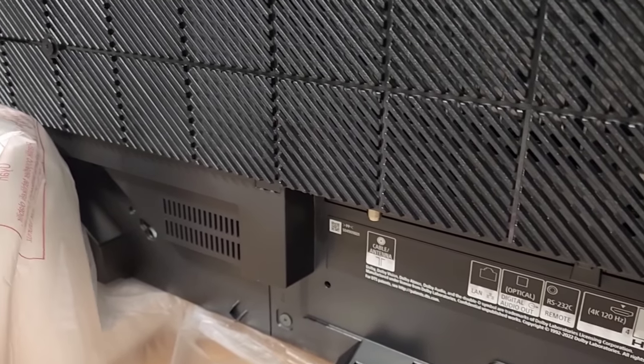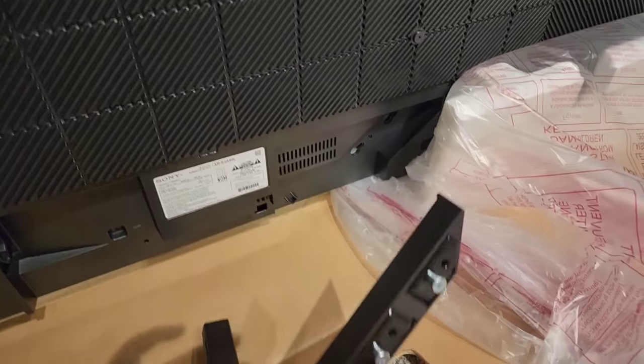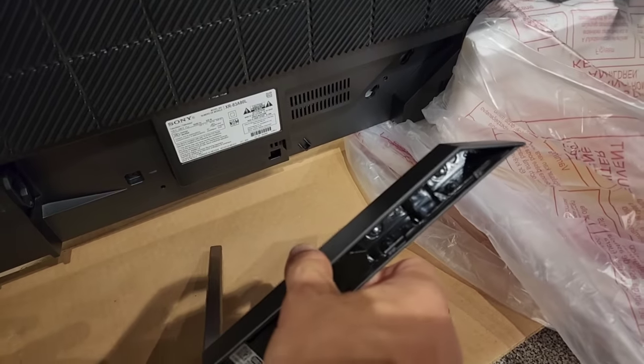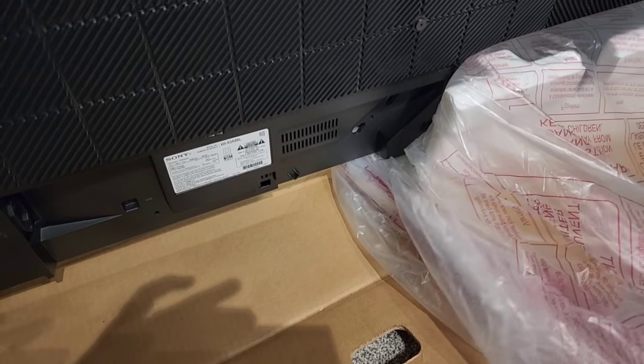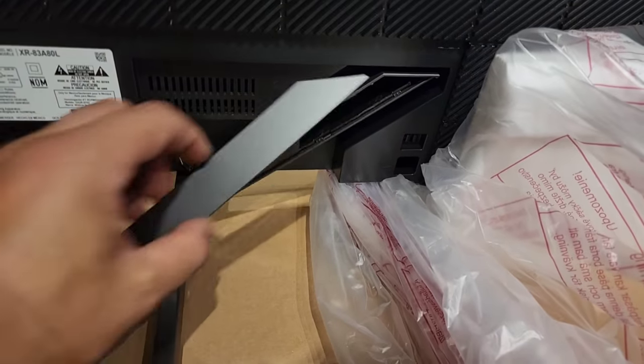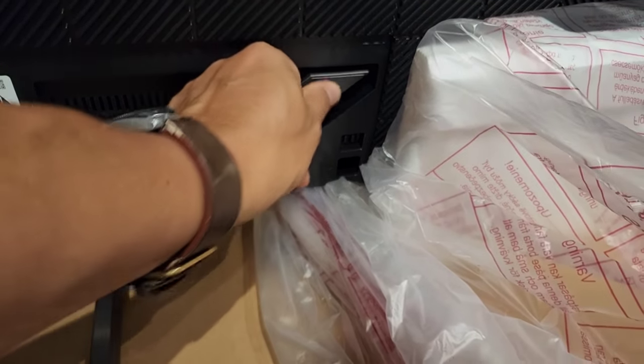Showing you the different HDMI ports, again, you have the center channel attachment and the speaker connections of a Master Series. There's Paulie's thumbs. By using the styrofoam in the middle, you can actually apply the feet without laying the TV on its face, though you will need someone else to help you. We'll be using the inside. They clip in and up, and then they screw in. Love the way the stand looks. You also have the extra cable management covering those.